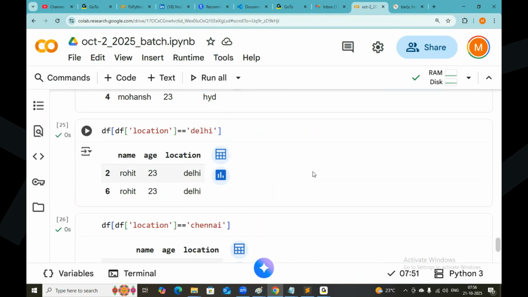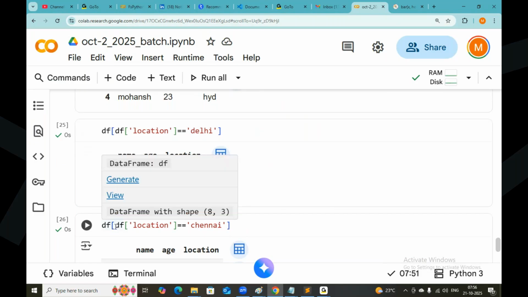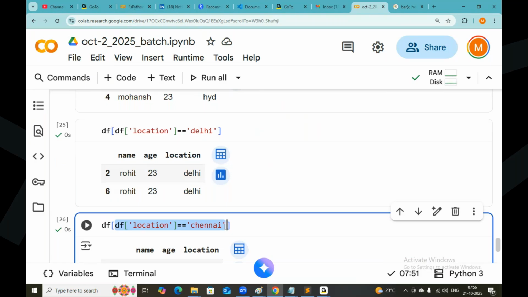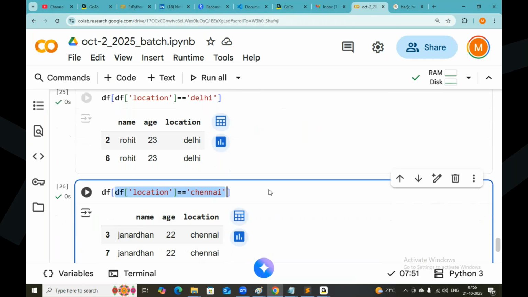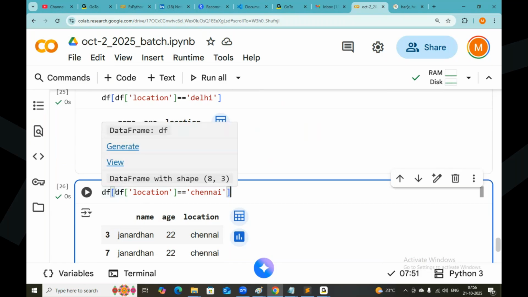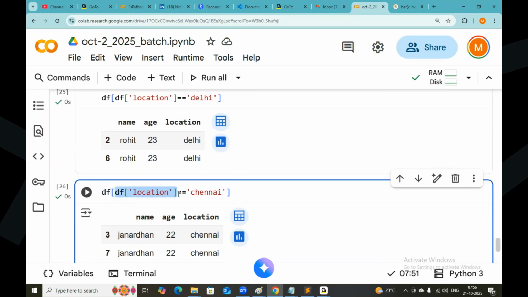Here, why are we giving df two times, sir? This is actually a condition, sir. df of location double equals Chennai is the condition. Double equals is nothing but comparison. That value I want to access: Chennai-related values. df of location picks one complete column, right?